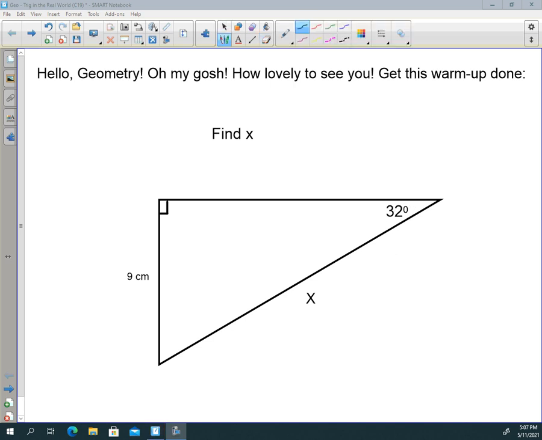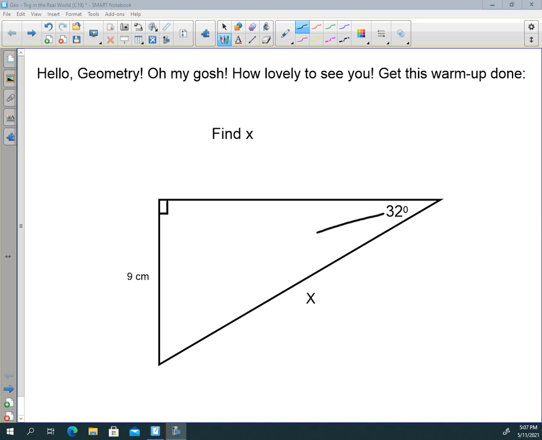So when you want to find a side length in a right triangle, and you know you're going to use trig, you're going to need to choose between three trig ratios: the sine, the cosine, and the tangent. The choice is led to by kind of setting up some things in your right triangle. So the first thing to do is to notice that you have an angle, and that angle is 32 degrees, and we call it theta when we're talking about it in terms of variable, but it's labeled 32. That's the angle that we're working with.